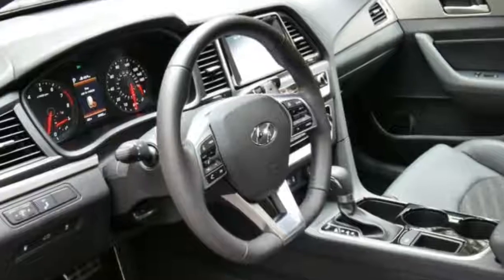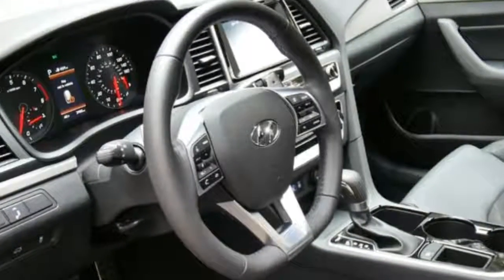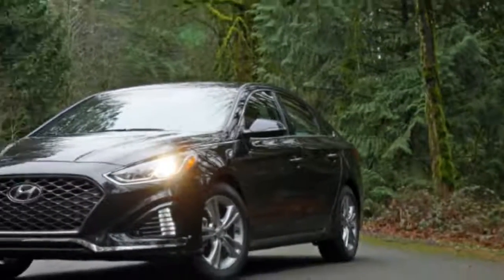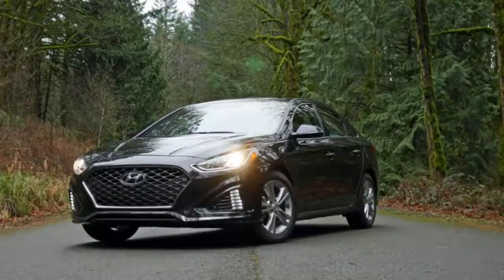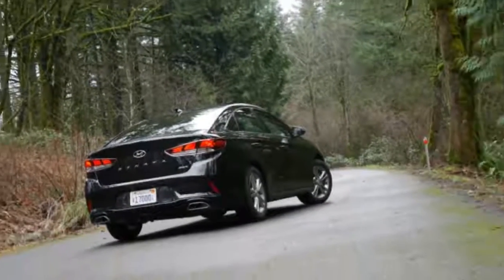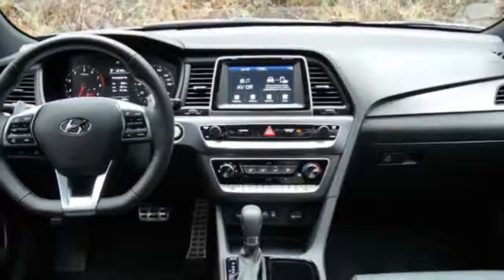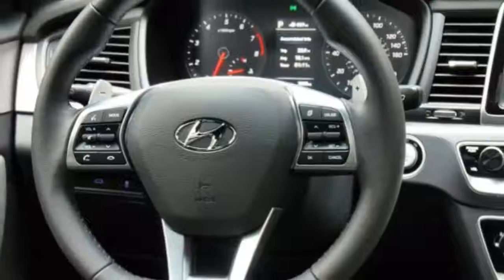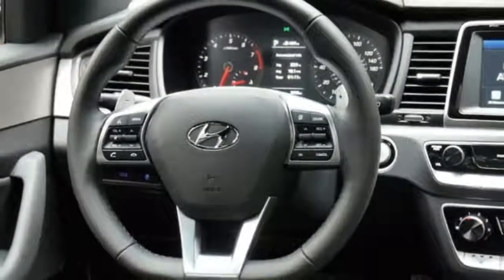Then, after staging a revolution, Hyundai played it safe. The Sonata introduced 3 years ago was conservative to the point of anonymity outside, while not really moving the needle on the vehicle dynamics front. If there was one clear area where that revolutionary Sonata fell short, and indeed virtually every Hyundai, it was in the sophistication and poise it demonstrated out on the road.